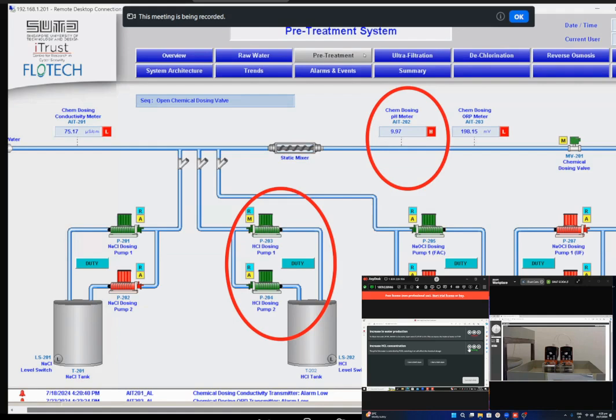Because of that, we can see that constant amounts of chemicals are being injected every second. So we can see that the pH has now reached 9.96, 9.95, and if this goes unchecked, the pH will go below 7, and at that point the water will become too acidic for the rest of the stages. It can even damage the membranes of the ultrafiltration stage and the rest of the stages. So this attack will have a cascading impact on the rest of the stages as well.